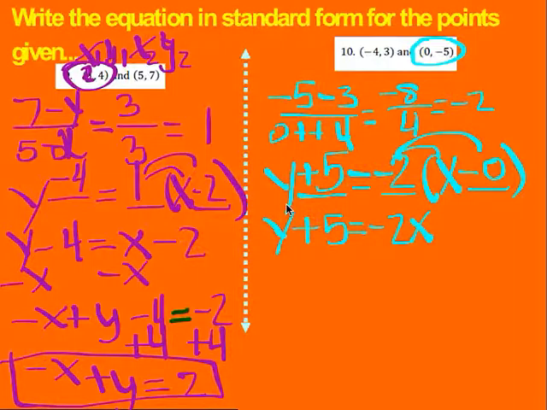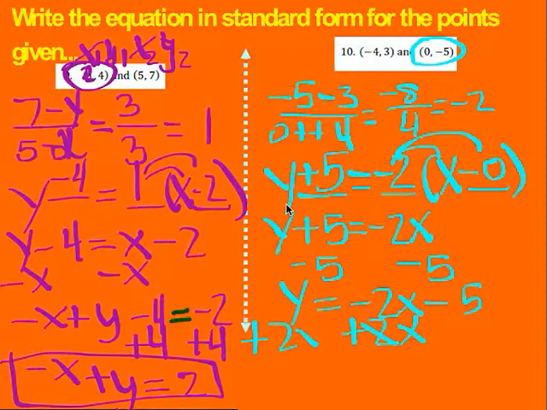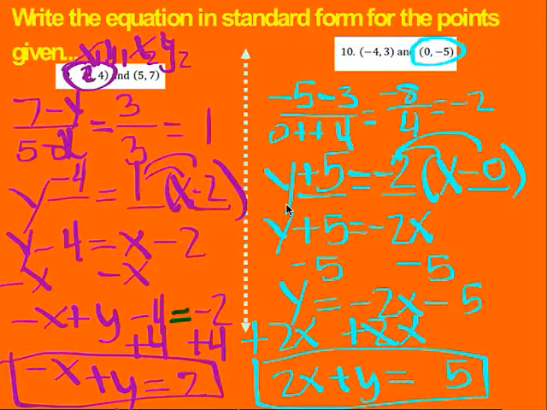So I'm going to leave that as is. So I'm going to go ahead and subtract the minus 5 over to the other side. If you wanted to do the 2x first, you could. It doesn't matter what order you decide to change things on the sides when you're doing this standard form piece, okay? Now I need to get that 2x over to the other side. So I'm going to go ahead and add 2x to both sides. So then I'm going to end up getting 2x plus y is equal to negative 5. So that right there is your final answer for number 10.